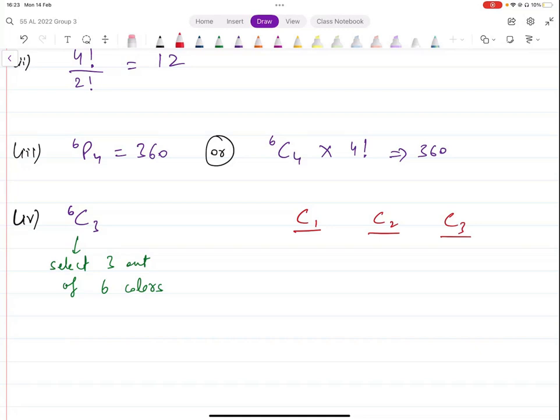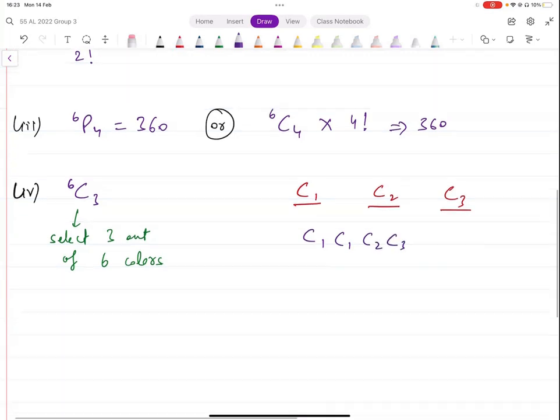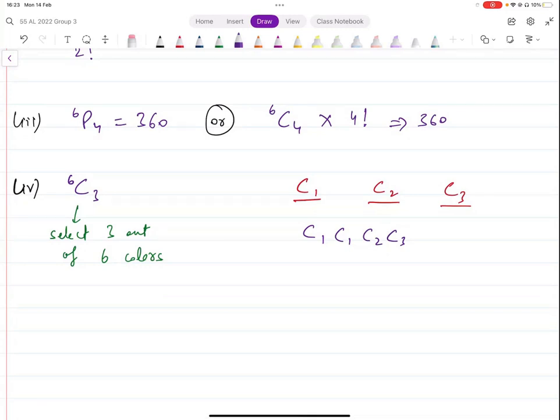अब ये हो सकता है कि आपका जो फर्स्ट कलर है वो दो दफा आ रहा हो, राइट? सो यू कुड हैव फॉर इंस्टेंस C1, C1 एंड देन C2, C3. आपके पास ये ऑप्शन भी हो सकती है. यू कुड आल्सो हैव द सेकंड कलर रिपीटेड ट्वाइस. आपके पास हो सकता है फॉर इंस्टेंस C1 एक दफा आ जाए एंड देन C2, C2, C3. यू गॉट अनदर ऑप्शन हियर. Another option could have been ke aapka jo color 3 hai wo repeat ho raha. You would have C1, C2 and then C3, C3.